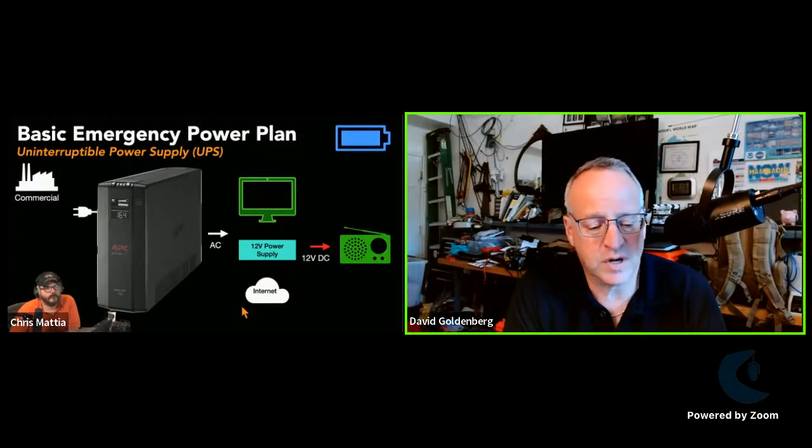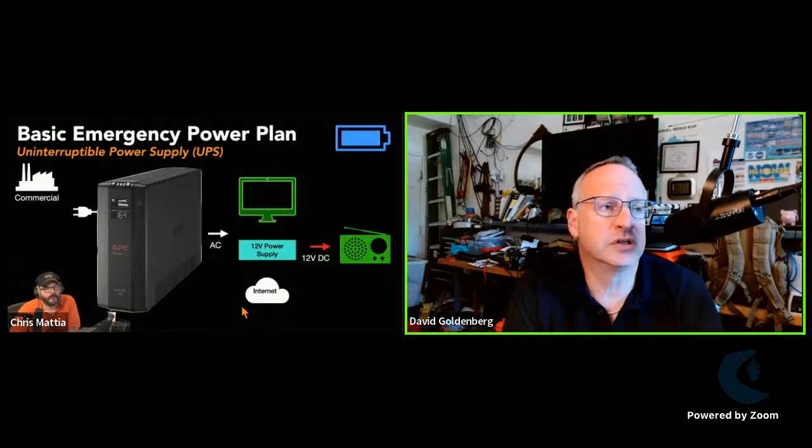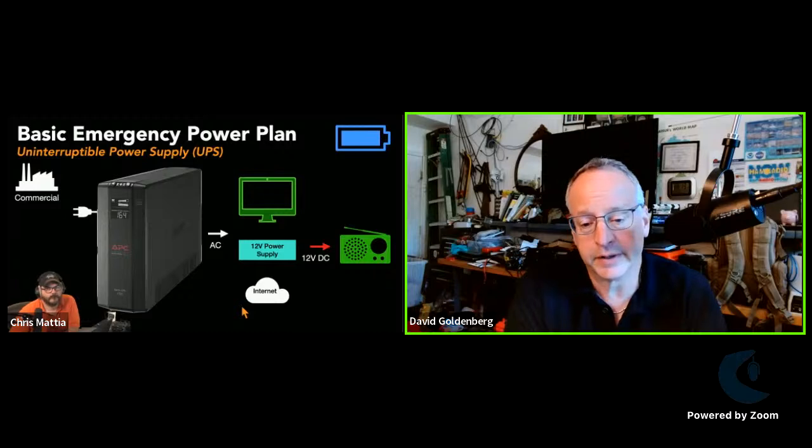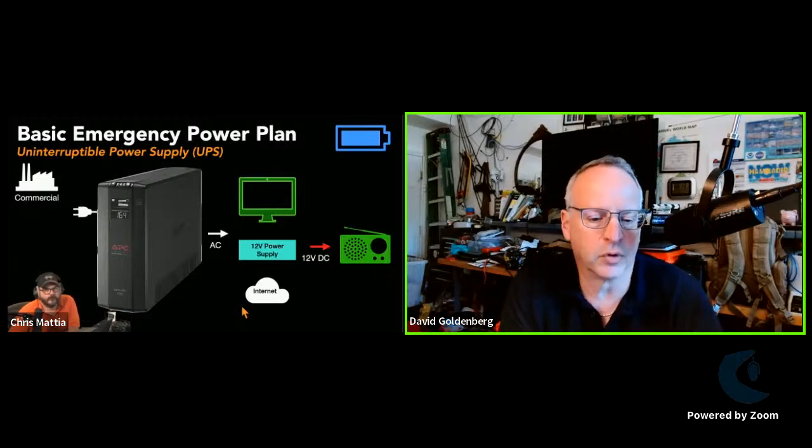If I were in the old house I lived in before, where we'd have power out all the time, I would be using a much bigger UPS and a much bigger battery, and I'd probably have some other solution for my laptop, like a 12-volt adapter to run off the battery as well, so that I'd have a longer amount of time. Instead of using a 20 amp hour battery, I'd put it on a 100 amp hour battery, or like I have a couple of 185 amp hour batteries. That'd run a day or more.